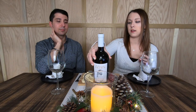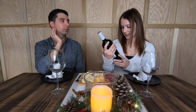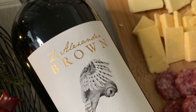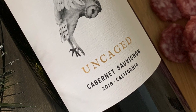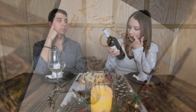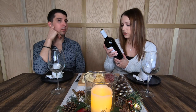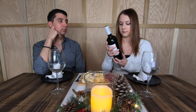In today's episode, we're going to be having a Cabernet. The brand is Uncaged, which has a little owl on the front. It's a 2018 Cabernet. I'm going to read the back: 'The owl is a guardian of the vine, and myths say it is present when the spirit is set free. Our winemaking style is also uncaged, and it takes us to California's coastal and valley vineyards in our pursuit of creating wines that offer big and bold flavors, yet finished with uncommon finesse. With each vintage, there is a pure connection to the land that we are proud to share every time a bottle is opened.'